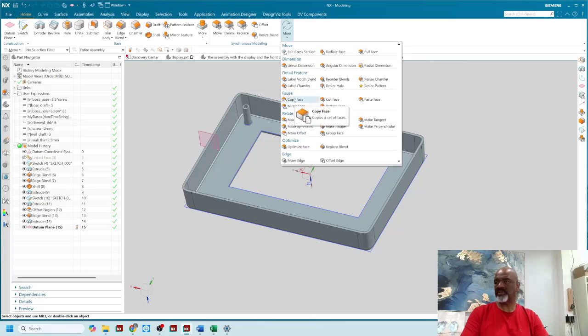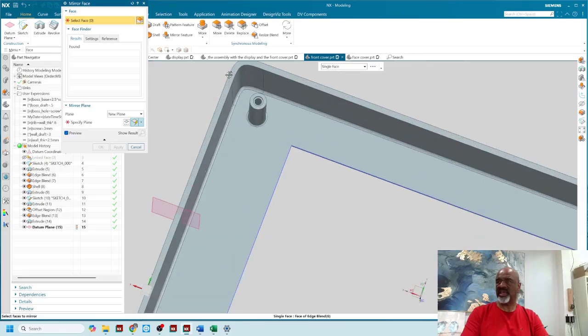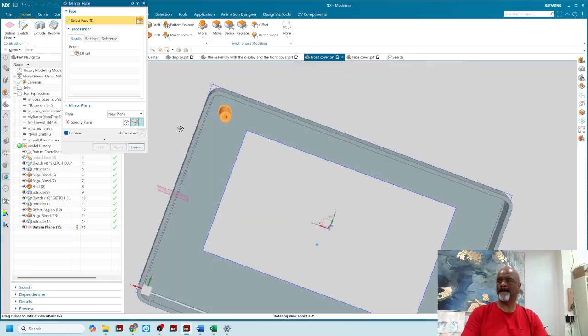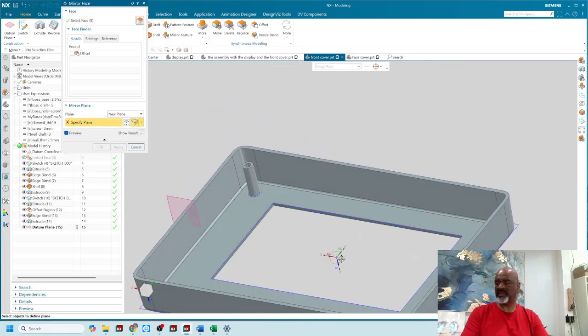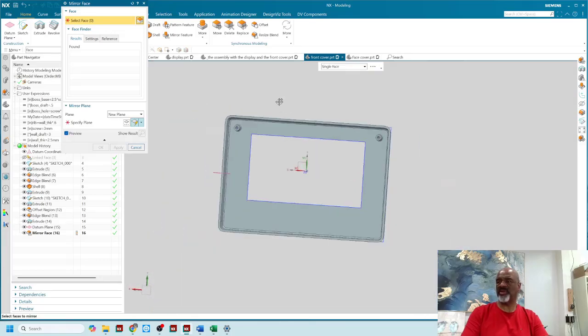I'm going to do copy face, mirror face. Here's mirror face, and I'm going to grab all of those faces like that. And I'm going to mirror them about this center plane, this one first, and say apply.